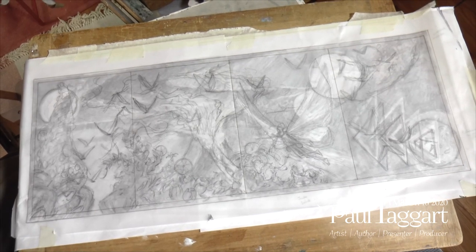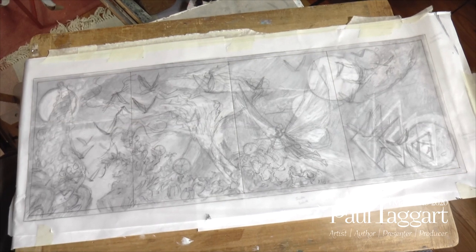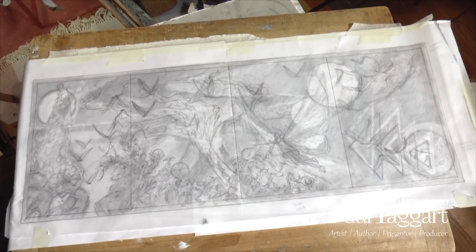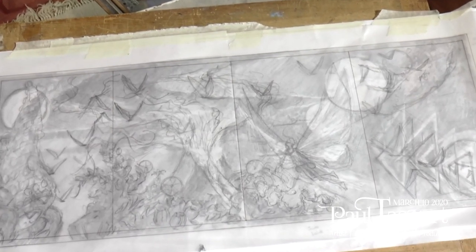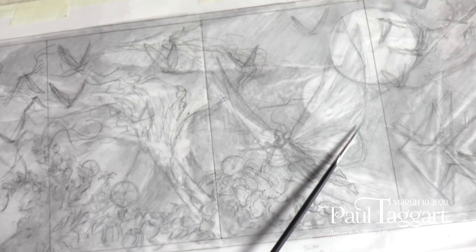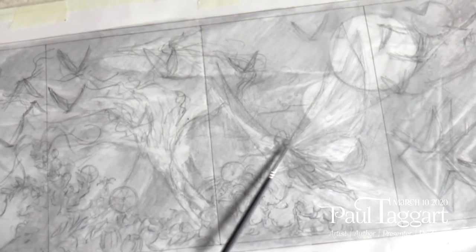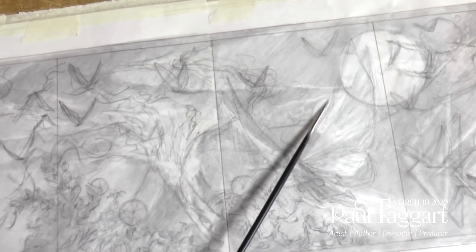Here you see the final drawing with a trace laid over the top, and it gives you some idea of how the picture is going to be broken up when the picture is in fact folded as the front cover. You'll also see on this tracing how the drawing underneath, which you can just see through the tracing, we'll lift the tracing off in a moment, but you'll see how the original drawing is already being changed as the tracing goes over the top to make these shapes work better within the rectangle, for example.